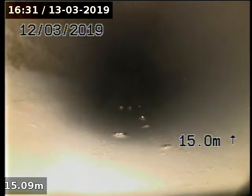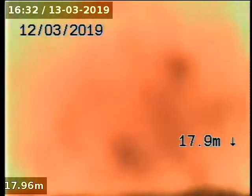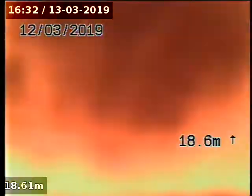Seems to be pretty clear. Holds a little bit of water here. It's not the end of the world. We managed to jet close to 40 metres upstream at least. So it all appears to be clear.